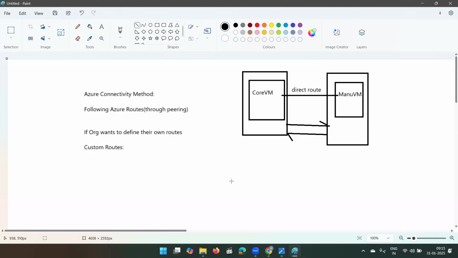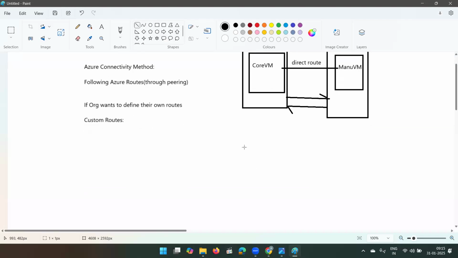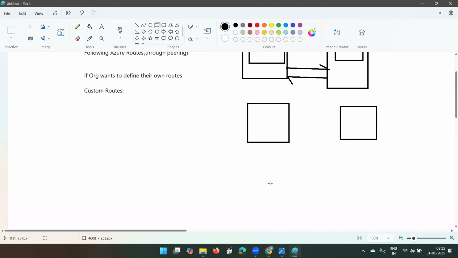But what if I don't want to follow the direct route? Suppose this VM is there, and there is this VM. I don't want to follow the direct route. I want connectivity to be established by a third VM.